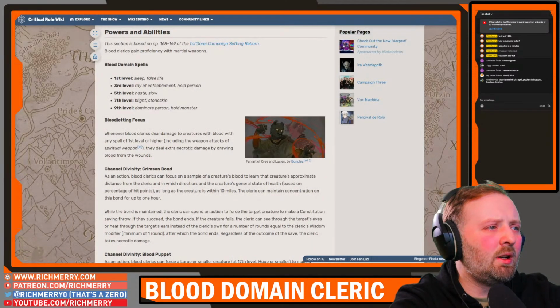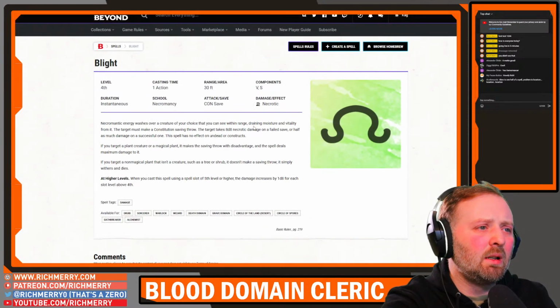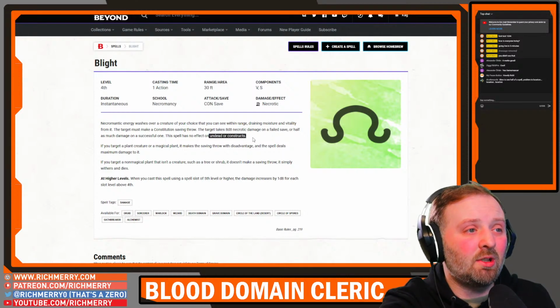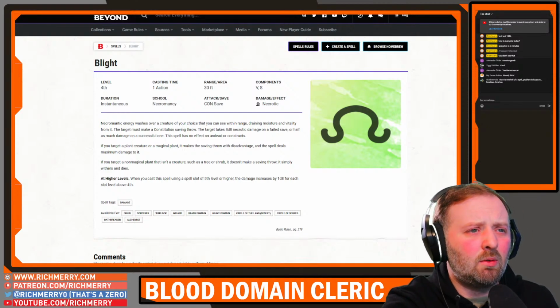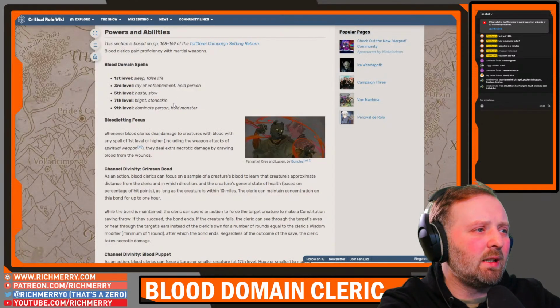So, Blight. Blight, I would say that's good. Yeah, necrotic damage. There's not many creatures that are resistant to necrotic damage outside of undead. And it has no effect on undead or constructs anyway, so just be careful what you're aiming at. But if you're fighting against more chaotic, natural sort of enemies, then yeah, this is a fantastic spell.